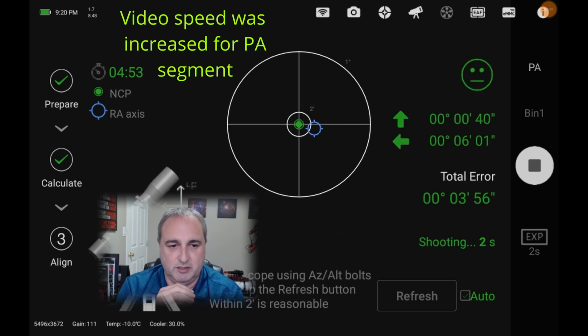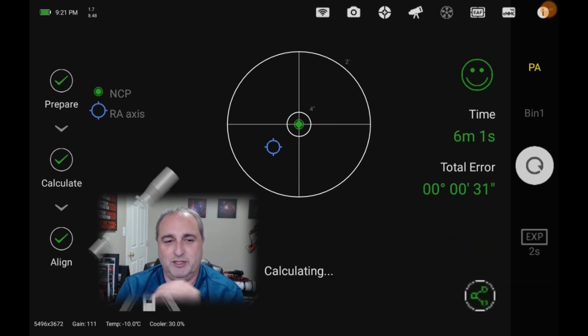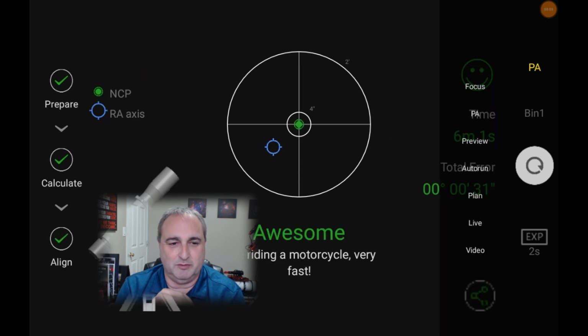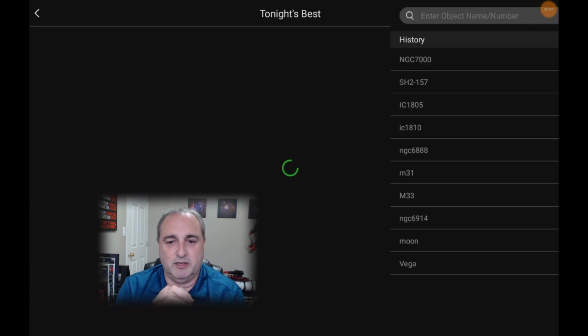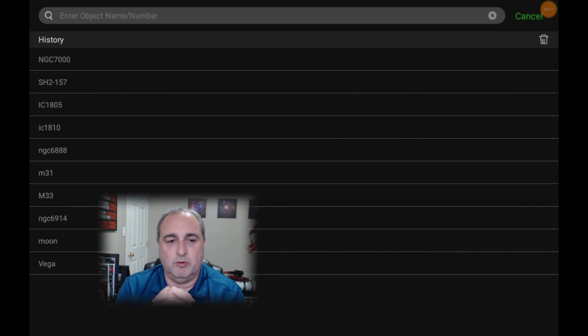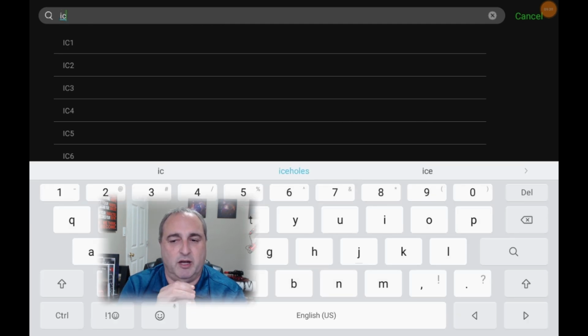I've done everything I've needed to do outside at this point, so now I go into the house, sit with my wife on the couch, and complete the rest of the imaging setup. I go to preview and click the search button. The Plus, like the Pro, will pull up the night's best target. Typically, I've already got a target in mind, and I'll search by its catalog number.